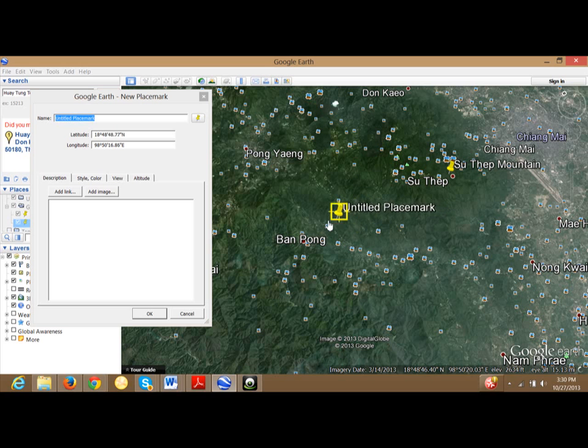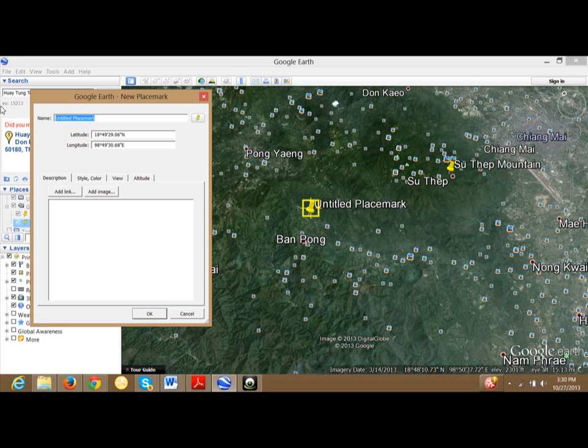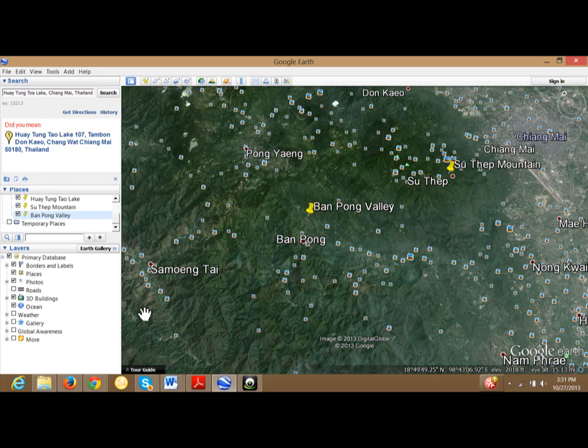Place the yellow push pin where I want it, in this case, right here in the middle of the valley. And then go ahead and name it Bong Pong Valley. Click OK, and of course it shows up in my tour.